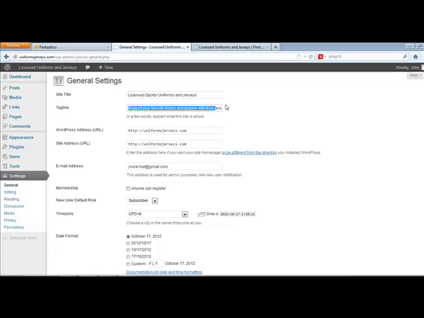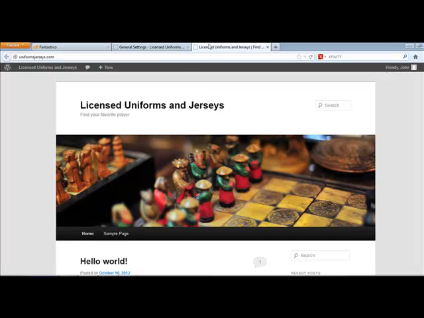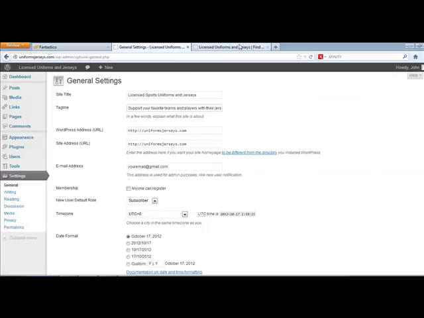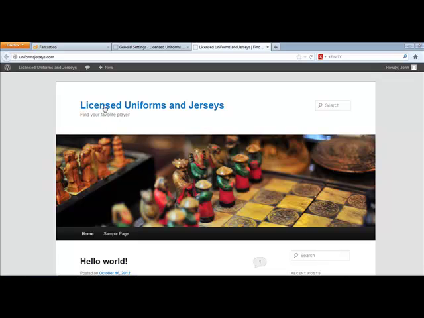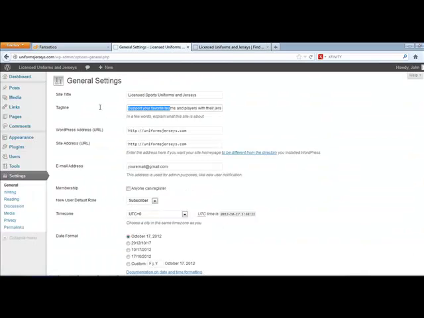The other thing, under tagline, this is up to you if you want to add one. It's always a smart thing to go ahead and do that. Tagline is going to show up below your actual website content. Some themes do not show the tagline, so you don't necessarily need to worry about that, and we'll discuss that when we're going over themes. But again, this is just the most basic steps to get your first website up and on the internet.